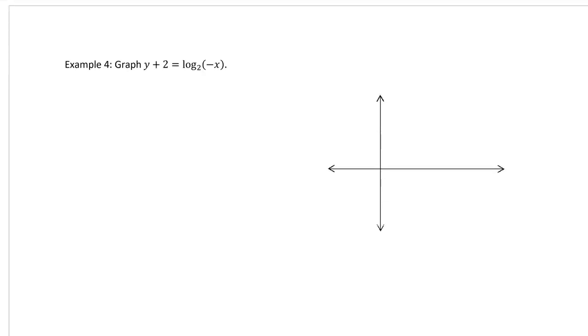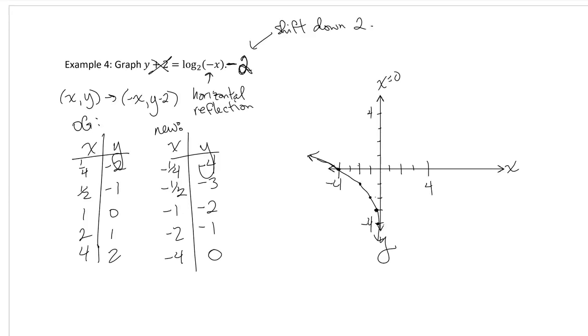So if you want to pause and give this one a shot on your own, just a quick note that you probably want to move this over onto the other side if you're using that transformation notation that we did in class. Okay, so again, moving that 2 over here allows me to see my vertical shift directly instead of worrying about changing signs. So I know that I've shifted down 2 and that horizontal reflection. So I'm expecting my graph to be on the left instead of the right, which is kind of unique, not typical of a log function.